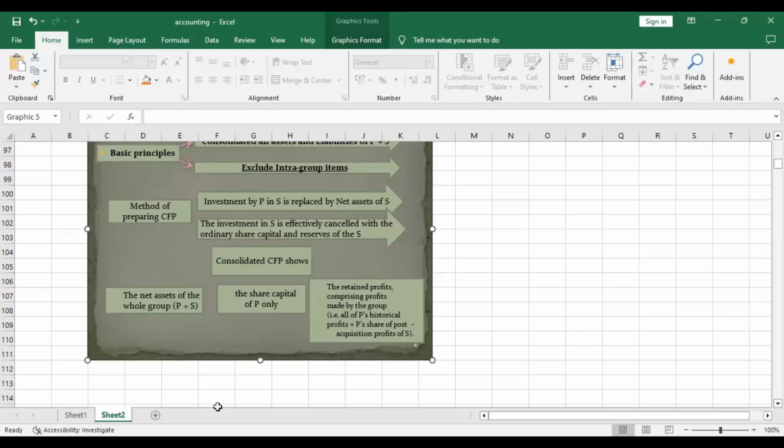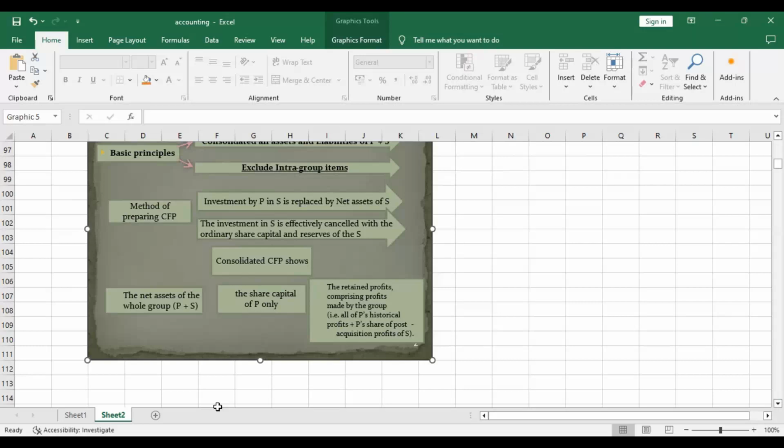So when you are preparing the consolidated statement of financial position, for each asset of the parent and subsidiary, you are going to add line by line the non-current assets, and line by line the current assets. But in that process, the investment made by parent in subsidiary, you should not show. At the same time, line by line you add the current liabilities and non-current liabilities.